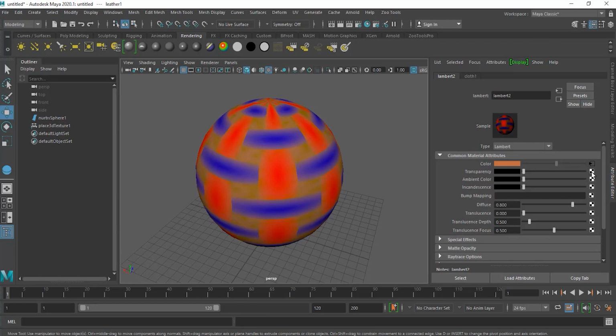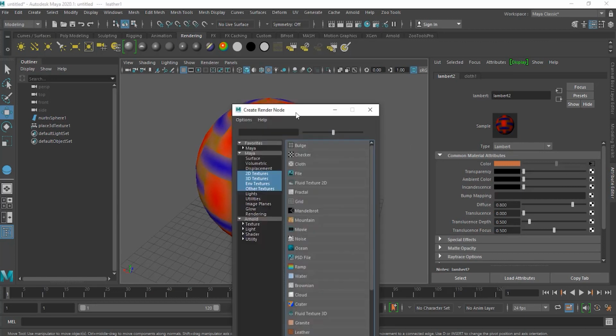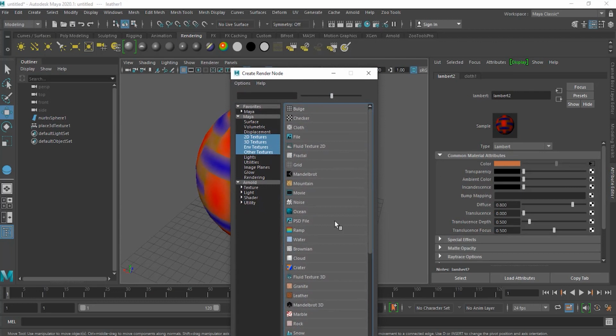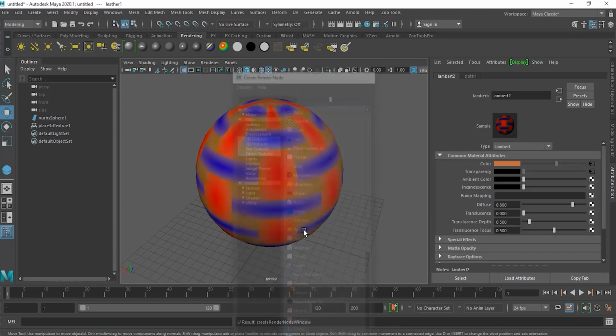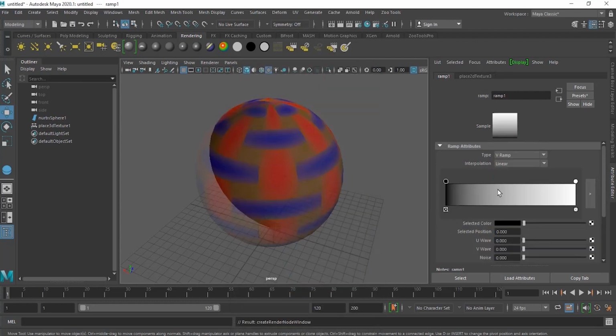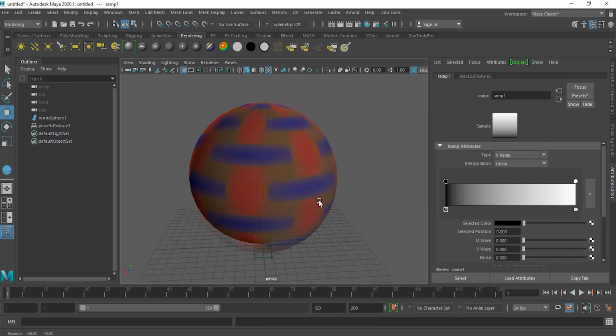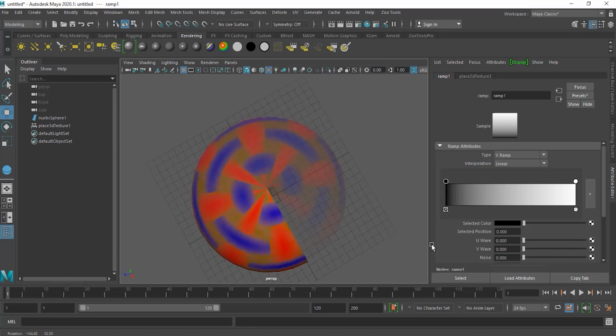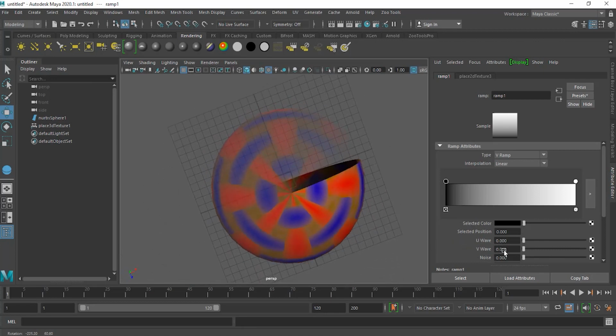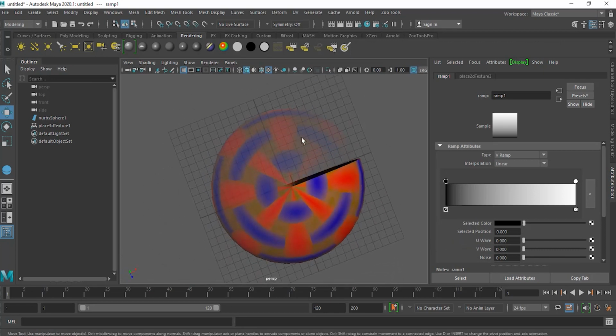So if I click here and choose ramp, what ramp gives me is a gradient of black and white. Just see on your screen. Let me go to the top view. It is applying in this direction.